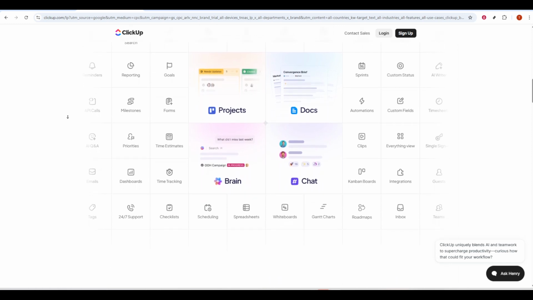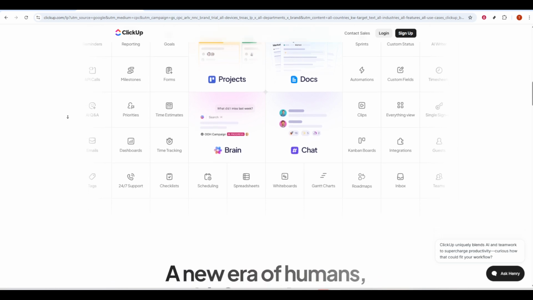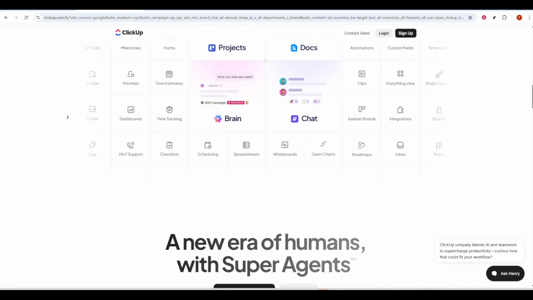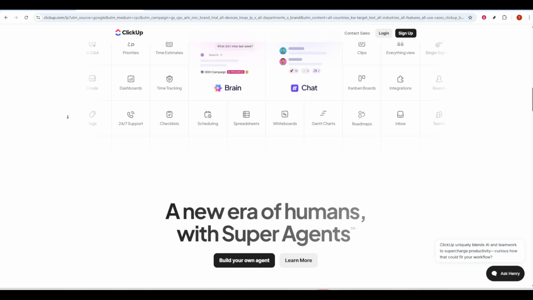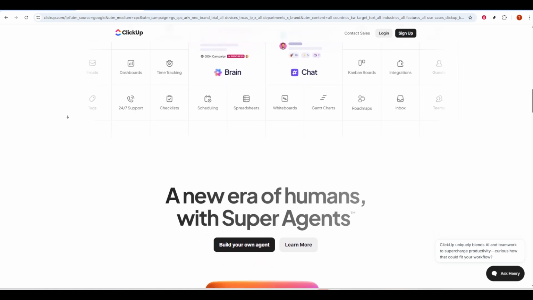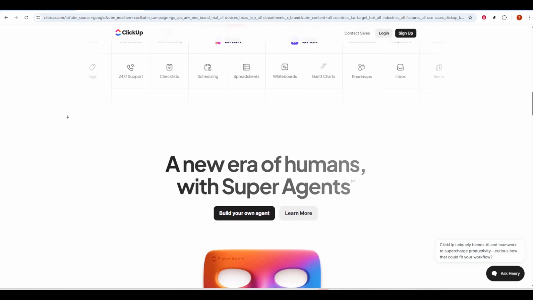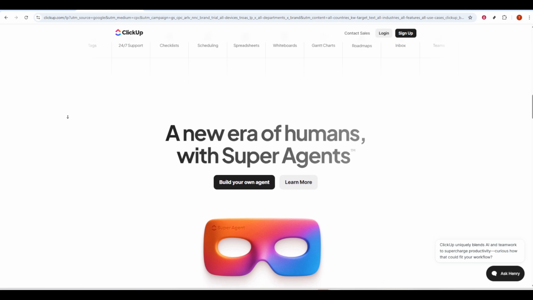This structure scales nicely, helping leaders zoom out for a portfolio view while letting individual contributors focus on only the tasks that matter to them. If you've struggled in the past to connect strategy to daily execution, this hierarchy can be the backbone that makes everything click. Another standout in ClickUp is its AI, deeply integrated across the platform.